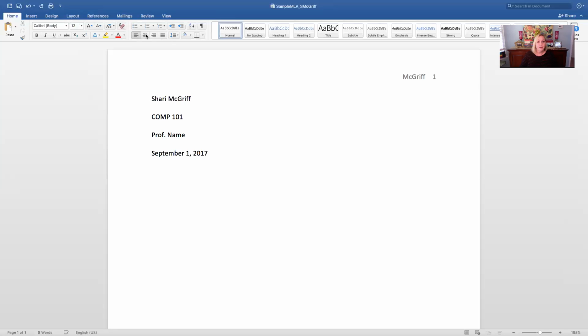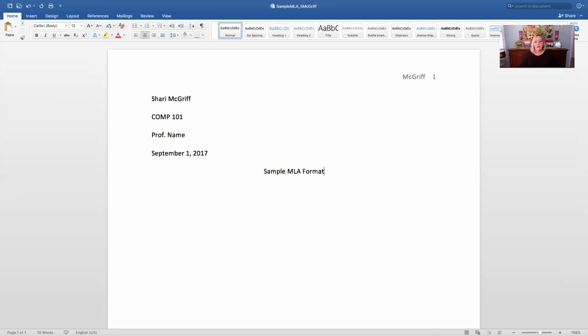Do you see that? Here is center. Here's justified on the right. And this one, justified text where all the lines are the same, that's usually for block text, newspapers, lists, things like that. But your paper will be justified left, but your title will be centered. So we want to click center just on the line that your title is. So we'll put a title here.